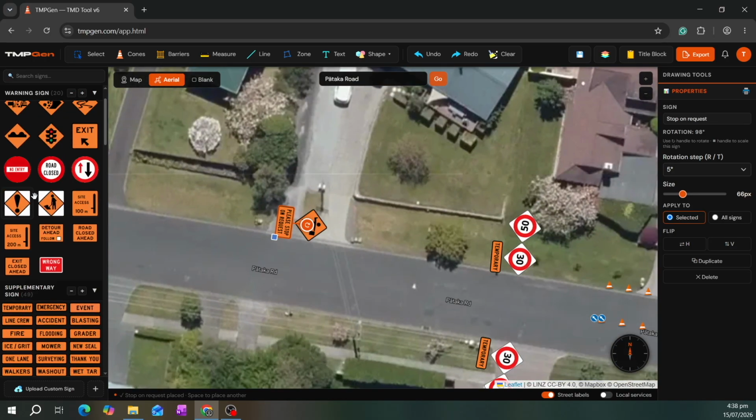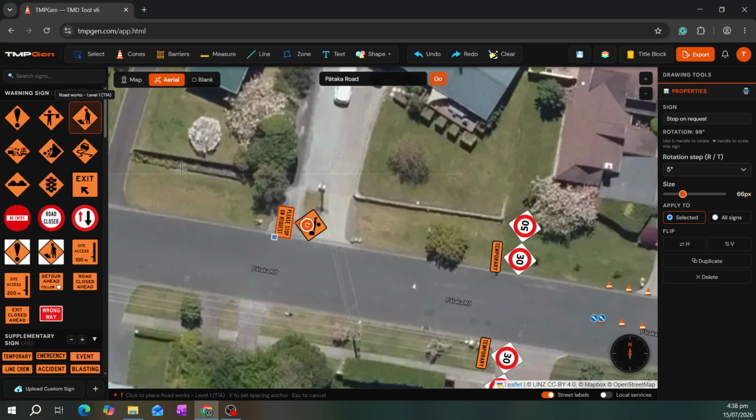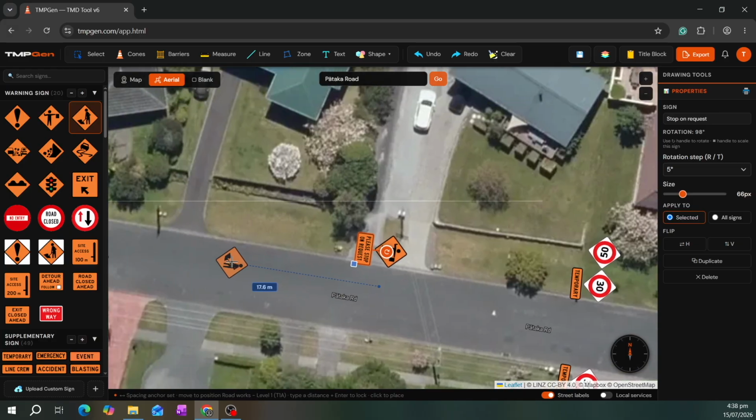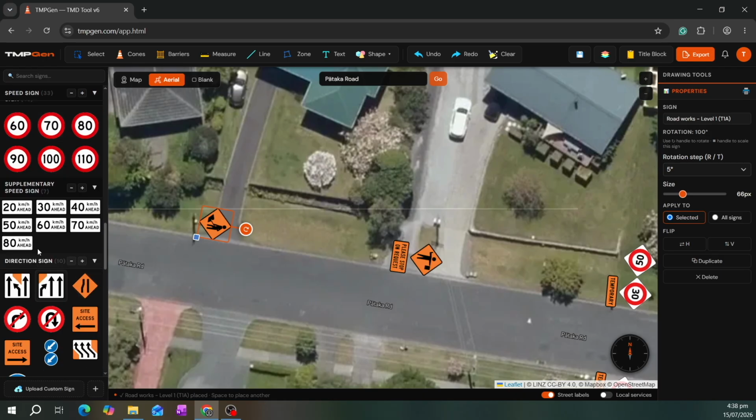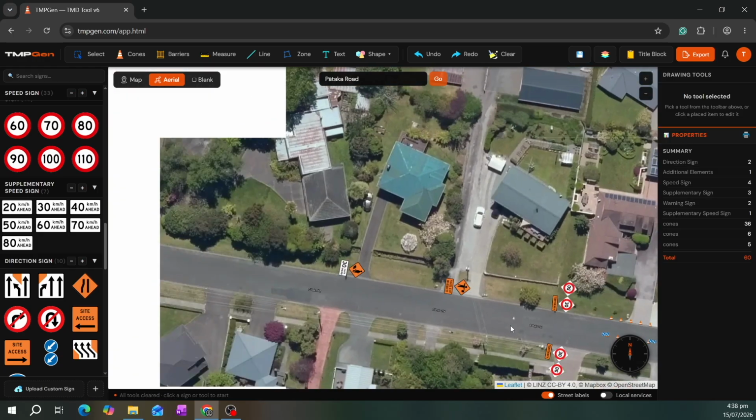Now the warning sign. Again, measuring 25 meters. Then adding a supplementary 30k ahead sign. Press Escape to remove the highlight.